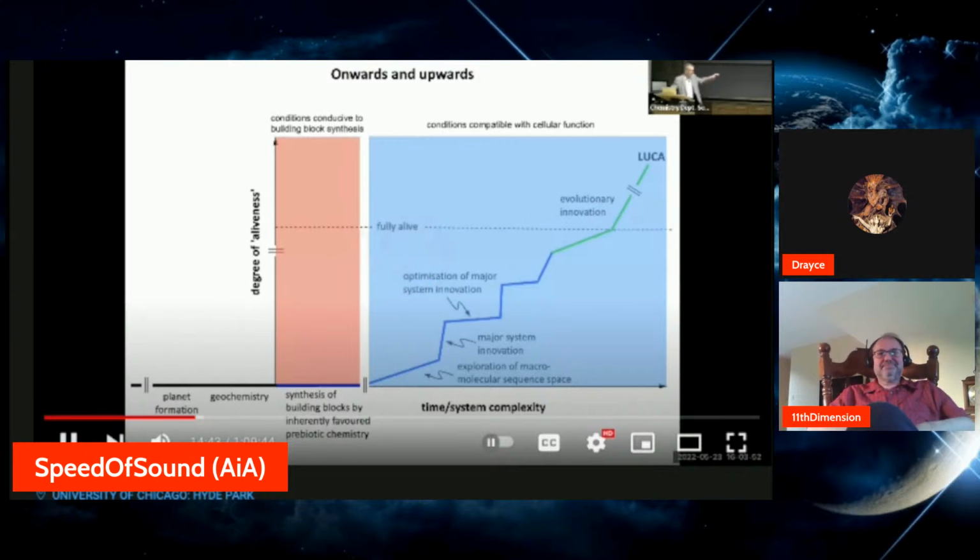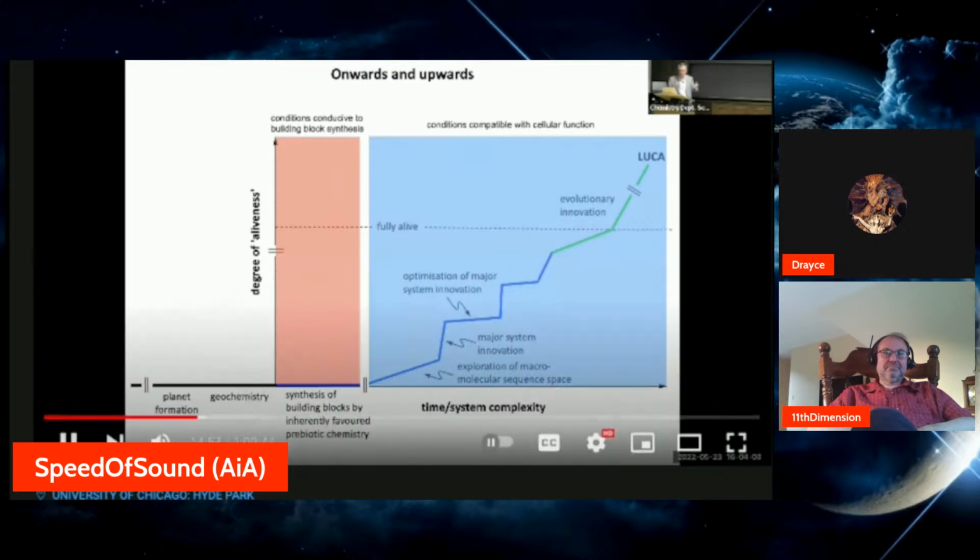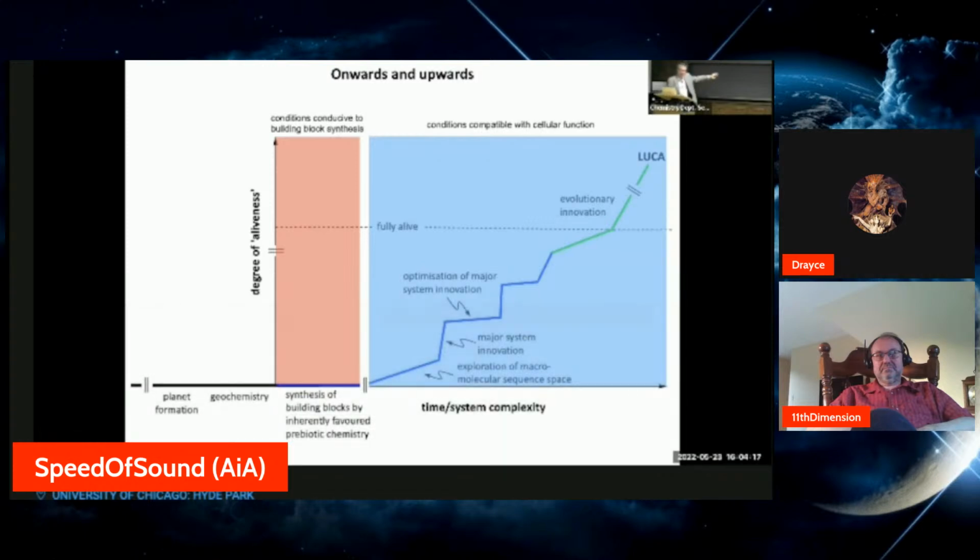Anyway. If you think about the later stages of the chemistry, just before you reach a living system, the chemistry that precedes that must be occurring under conditions conducive to life, because there's a transition at the very last point. So the conditions just before that point are very unlikely to have changed from the conditions just after that point. But if you go back in historical time to the point at which you're making the building blocks, is there any argument to be made? Those building blocks have to be made under conditions compatible with life, or could they in fact be made in a different way?